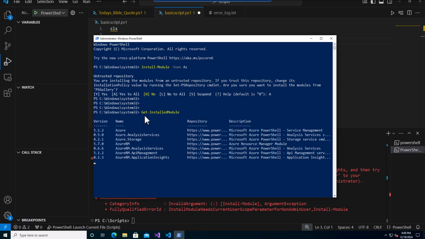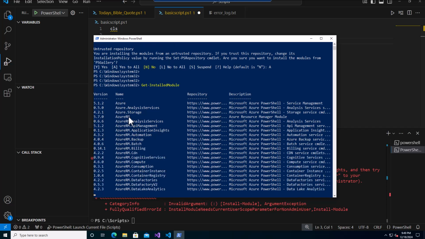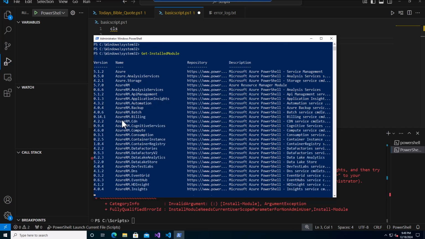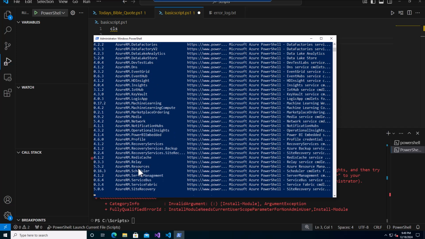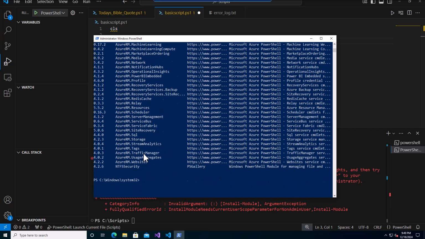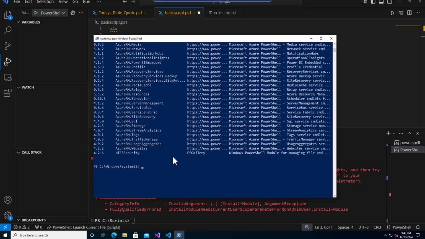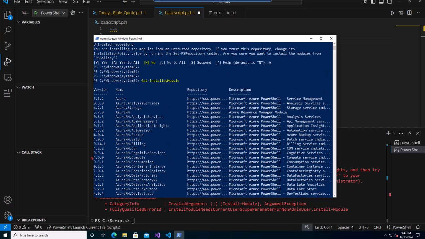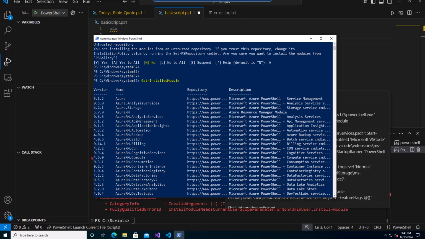All right, as you can see, it's showing everything from the Azure package that we installed, and I guess this was installed as well. This is what the Get-InstalledModule command will give you.